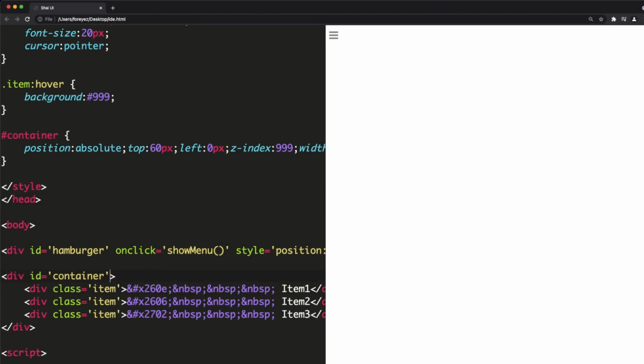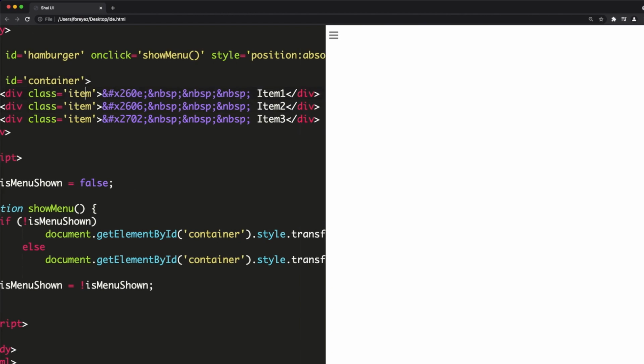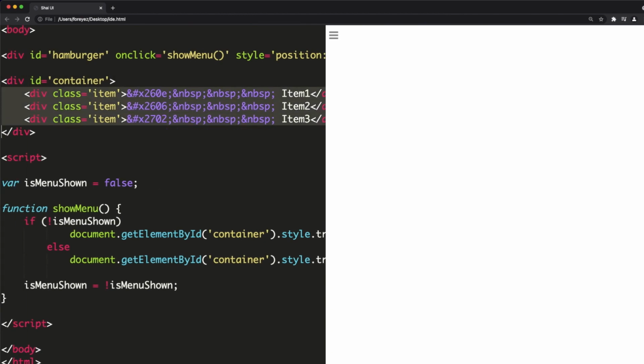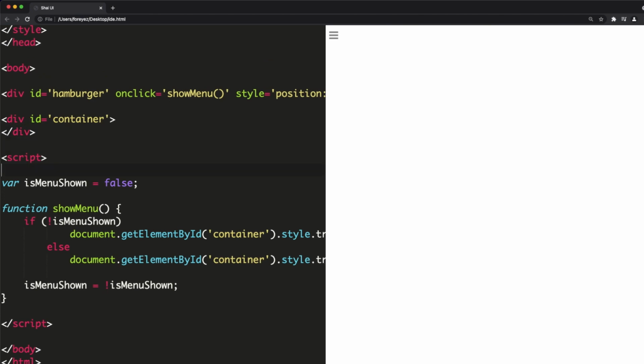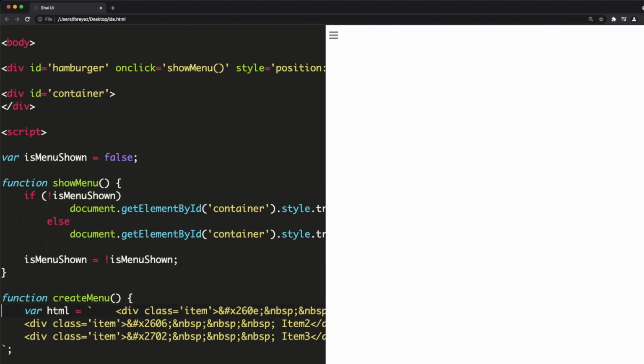And now I'm going to take this, and this is how I usually do it, but I'll have an empty container. And here I'll have a function called, let's say, create menu. And I'm going to give that the HTML that I created for all the different items.